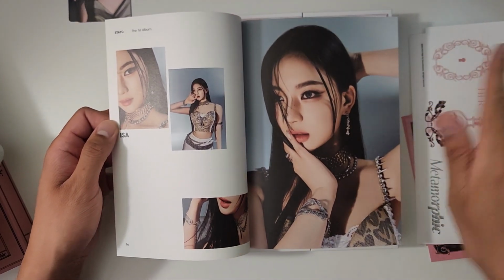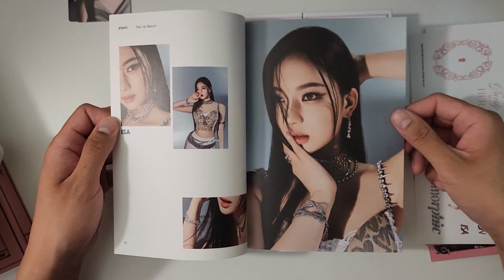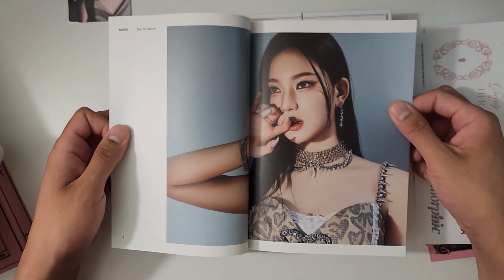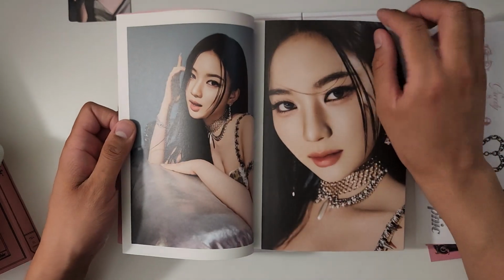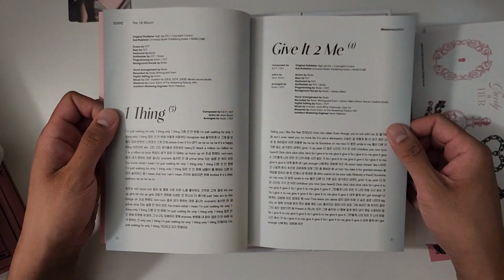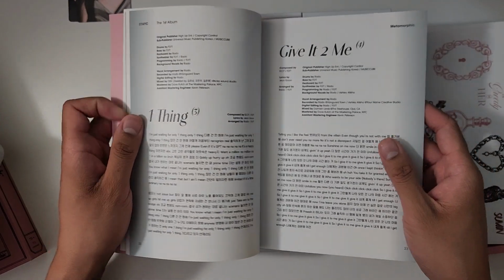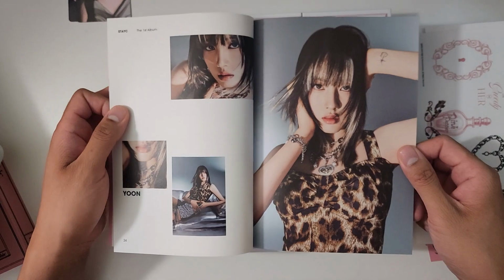Again, very cool looking concept, a very flat haired kind of feel. Lots of metal, lots of shine in here. And I really like this concept. That's why I bought into it in terms of Superstar STAYC, because I really liked how cool the concept looked. So we have some more Aiza solo shots here, and then we have the lyrics for One Thing and Give It To Me. Now, one interesting thing here is that we didn't have the thanks pages like we did in the cheeky version of the album, so maybe they're all at the back.